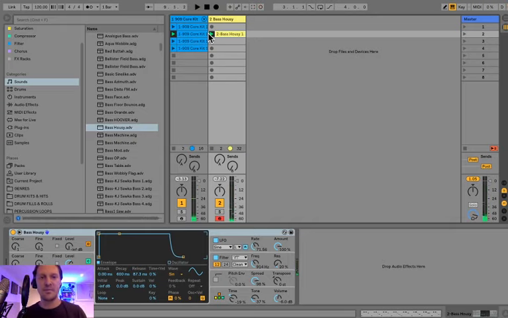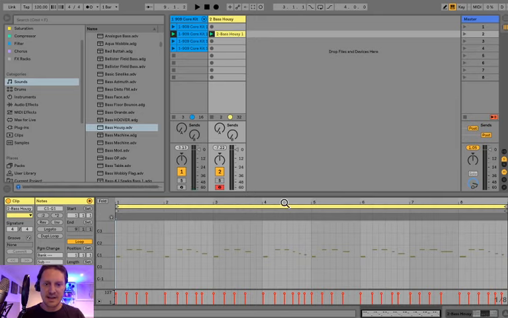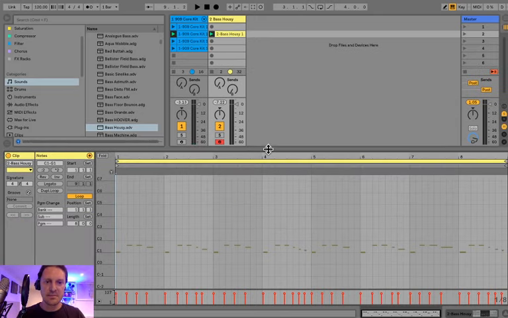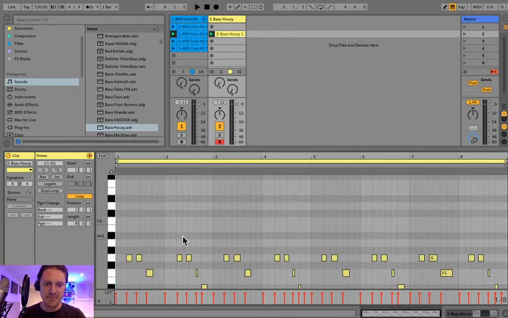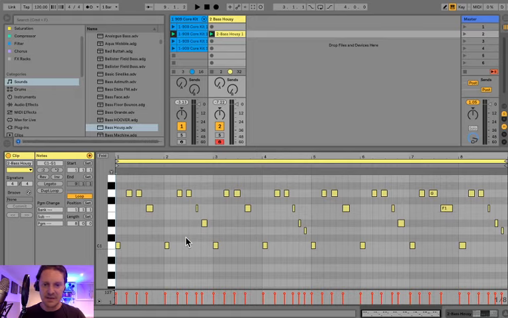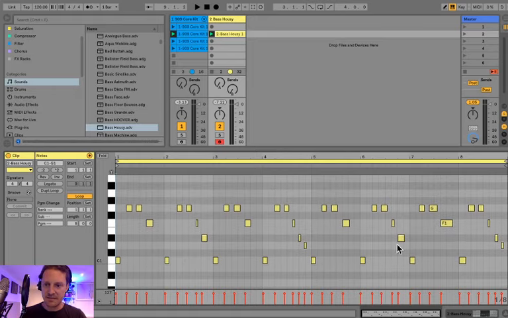Stop. Okay. Double click on there, and you can see here, this is my amazing bass line that I have just recorded in. They look a bit small, don't they? It's quite hard to edit MIDI notes when they're this size. You see this little magnifying glass has appeared. There are two ways of zooming in. You can just hover here, left click, drag to the right, and there you go. You can see everything that I played in there.